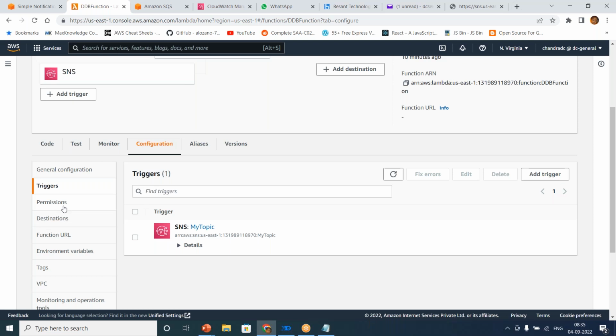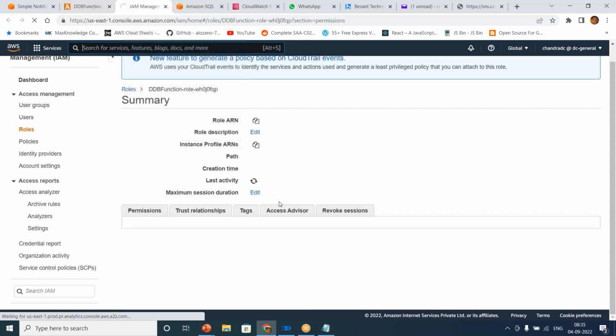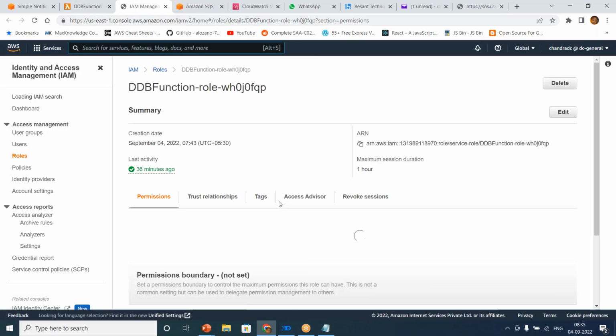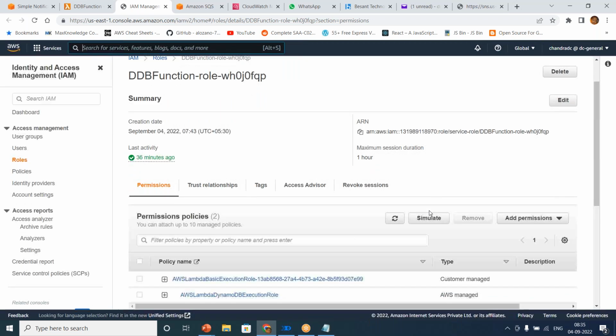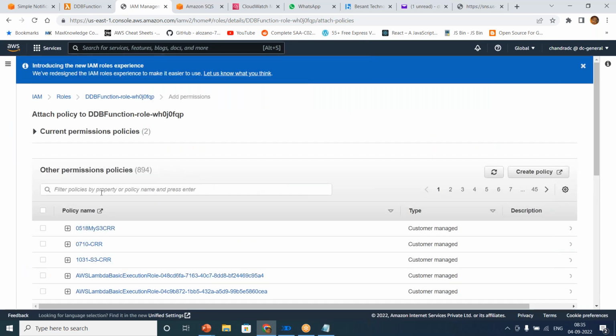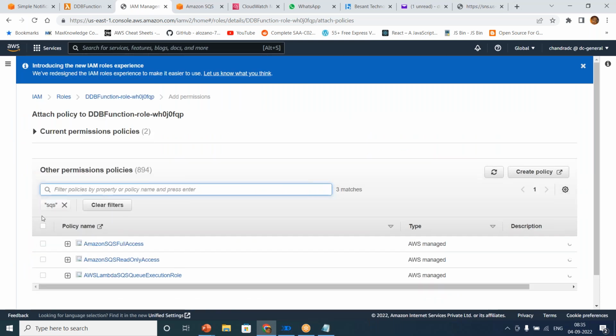So what we will do, go to the permissions, go to this role and add an SQS permission as well, right? Add permission, add policy, and we want to talk about SQS. Click on SQS.